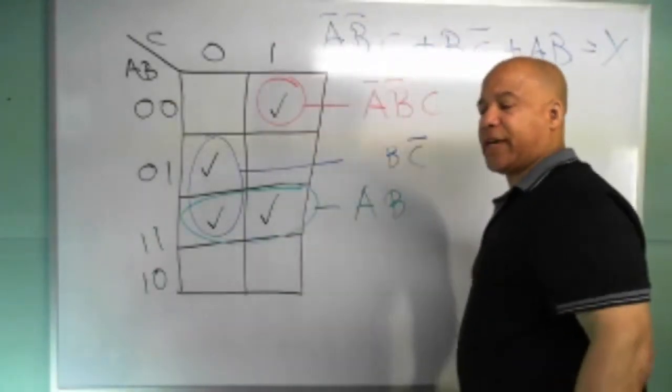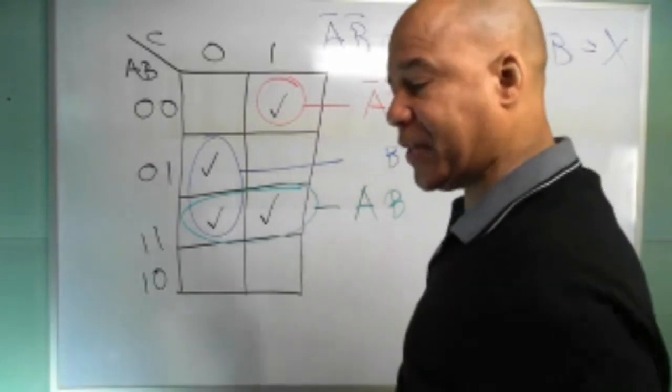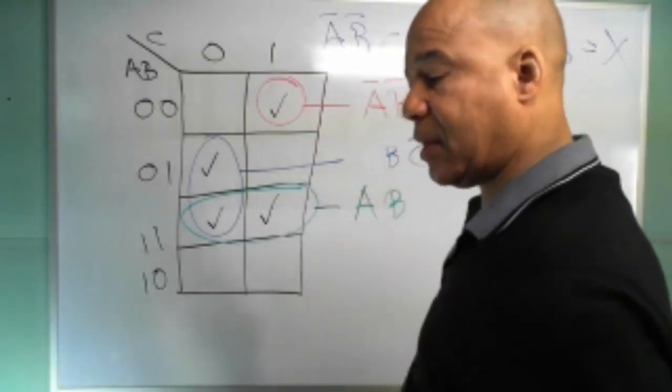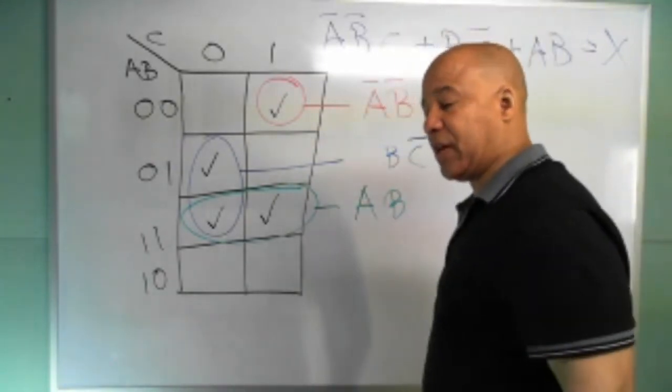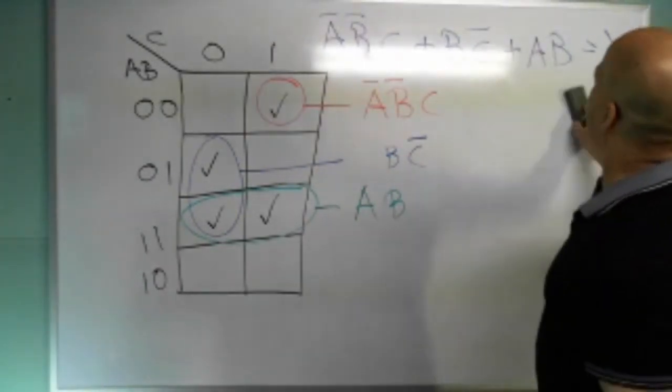I'll move to C. I'll be quiet for a minute. C, they get a little bit more interesting as you go from one to the other. So I'll give you a second to work on C. Go ahead and write out the K-map for C. Put in your grouping and see what you come up with.